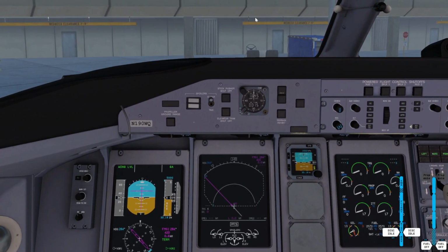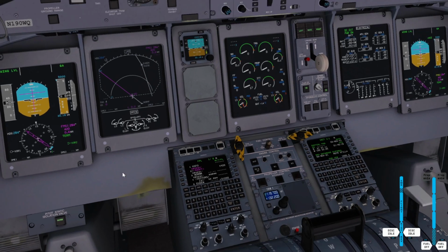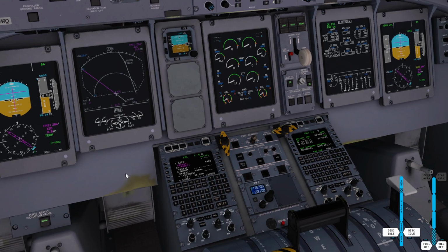All right, continuing on. My radios are on. FMS is set. Autopilot and navigation is set. Just want to move this range out a little bit. Okay. That looks good. Altimeters are set 3018. They are set 1, 2, 3 ways.